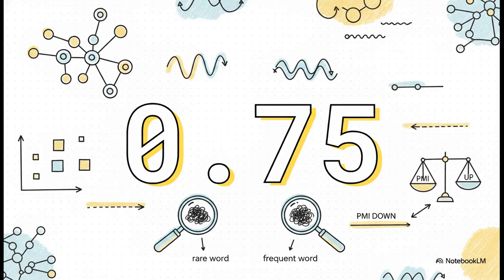And when it comes to alpha weighting, this specific number is practically magic in the world of natural language processing, 0.75. Back in 2015, researchers Levy, Goldberg, and Dagan found that setting alpha to exactly 0.75 significantly improved the performance of AI word embeddings across a whole bunch of tasks. By raising the count to the power of 0.75, you artificially increase the probability assigned to rare contexts in the denominator. And when that denominator gets bigger, the final PMI score gets smaller, perfectly neutralizing that rare word bias.